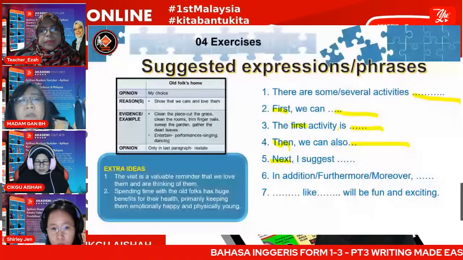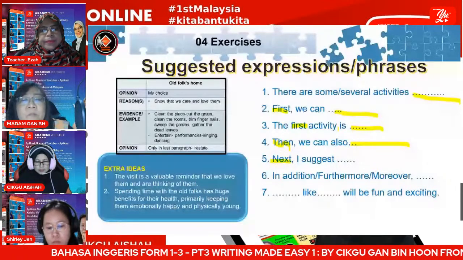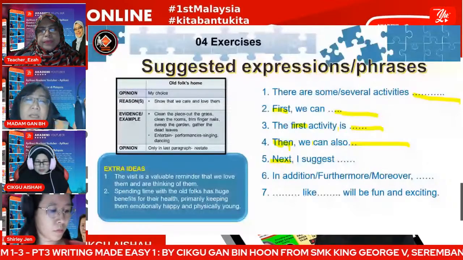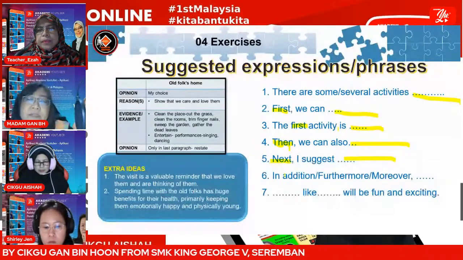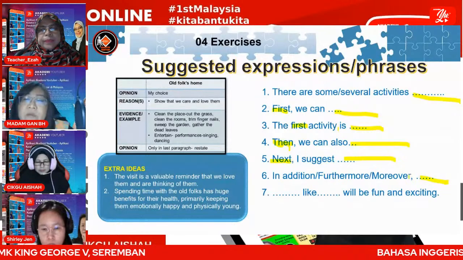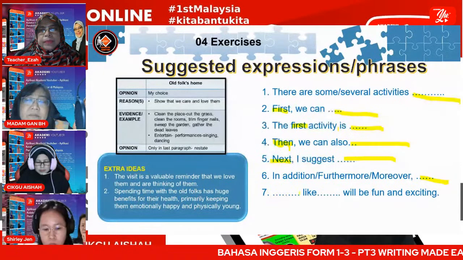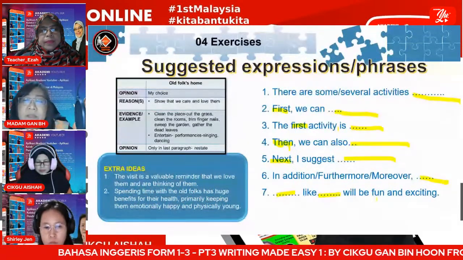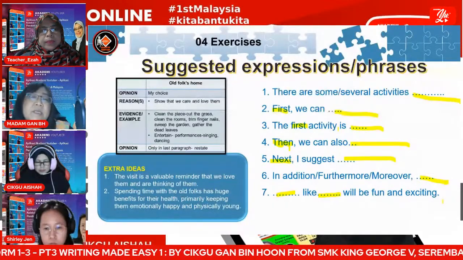So next you're supposed to be able to use then. We can also, or next I suggest, and then it's time for you to use the cohesive devices. You need to use in addition, moreover, or furthermore, or moreover. And then number 7, you can give example. So, like, something will be fun and exciting. So these are the phrases that you can use.